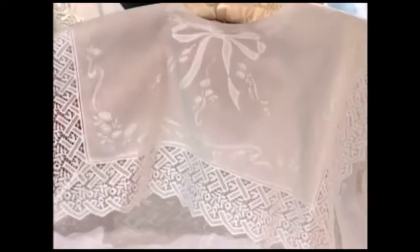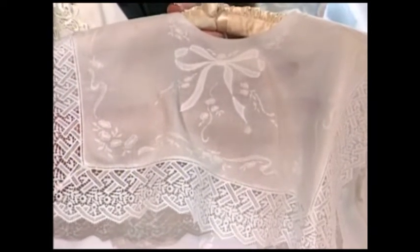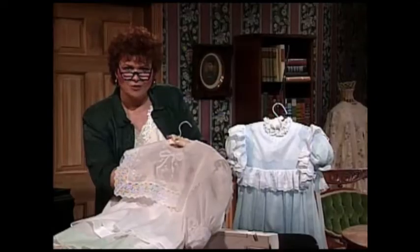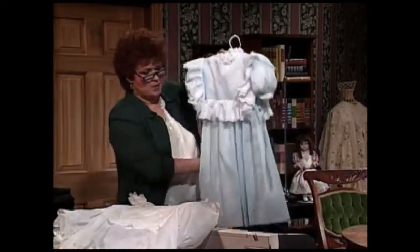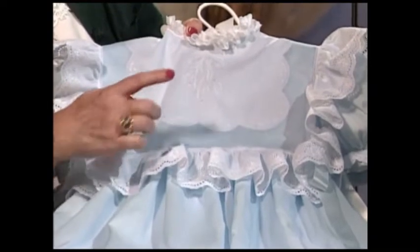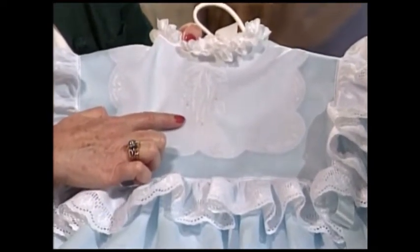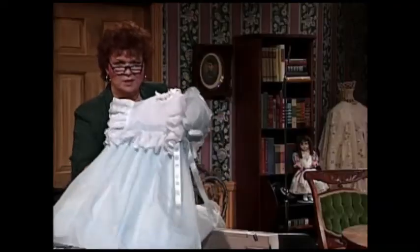Shadow work is not just for children's clothes. It is just as elegant on ladies' clothes. This lovely ladies' blouse has Madeira applique as well as shadow work right here on the collar. Another pinafore bib dress, perfectly exquisite, with the Madeira applique on the pinafore bib and the beautiful shadow work bow, delicately embroidered, right here above the Madeira applique on the pinafore bib.